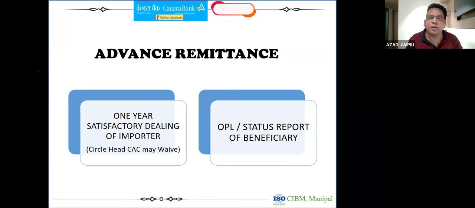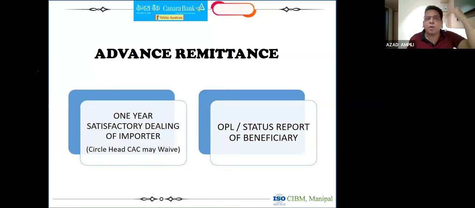See, funds are coming to India, so our reserves are increasing. Only the AML part we have to take care of. But going out means we should be double cautious here. We will allow advance remittance for a certain amount. If you are breaching that, we will ask for a bank guarantee. We will ask for an advance payment guarantee, or a standby LC. Against that guarantee only, we will make the advance remittance. That's what RBI conditions say.